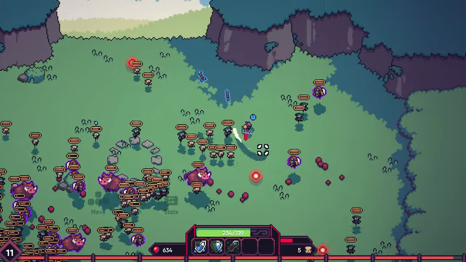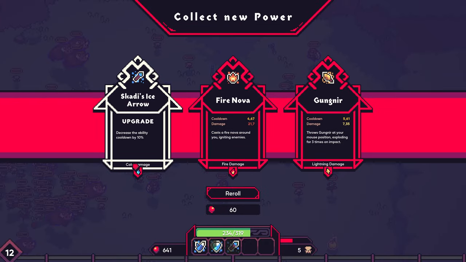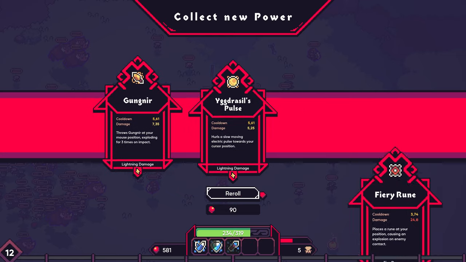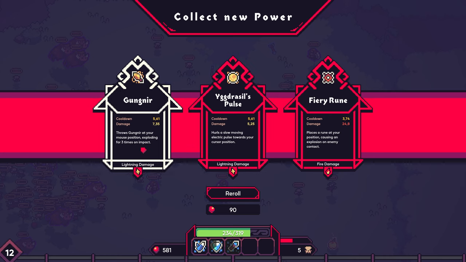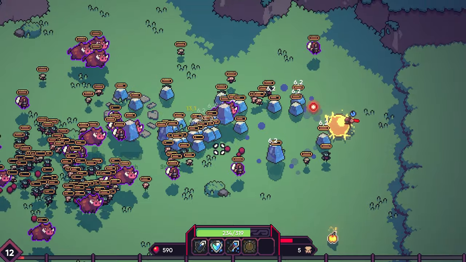Yes. Resources, baby. Decrease the ability cooldown by 10%. I need more of those spells. Let's go reroll. Let's go one more reroll if... Yggdrasil Pulse. Throw a gundry at your mouse position, exploding 3 times. Or a slow-moving electric pulse to your cursor position. Yeah, let's go with this one.